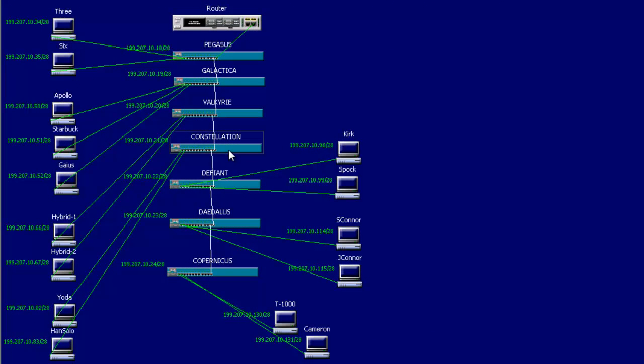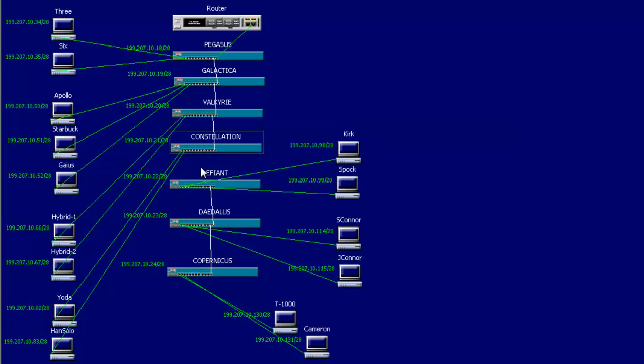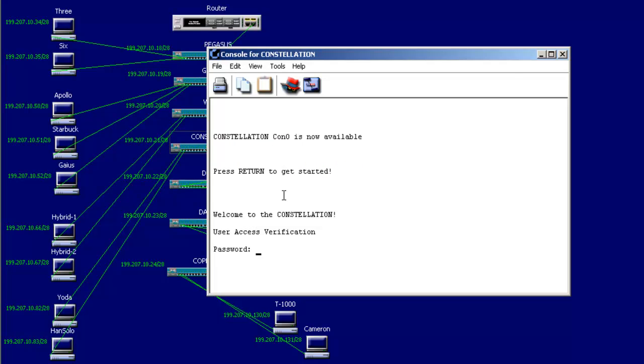I'm going to hop on the Constellation, and I'm going to do the same thing all the way down. I just want to disconnect this from these bottom 3 switches temporarily. So, revision numbers and conflicting VLAN information don't give me a problem until I get my VTP domain set up and my VLAN information copied over.